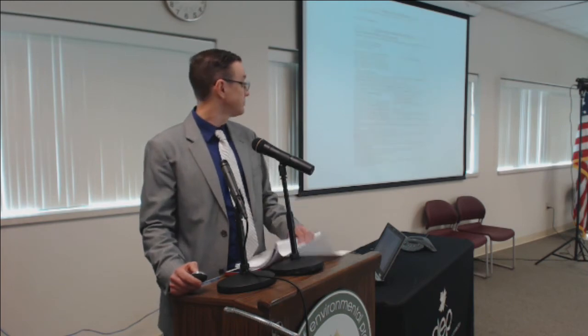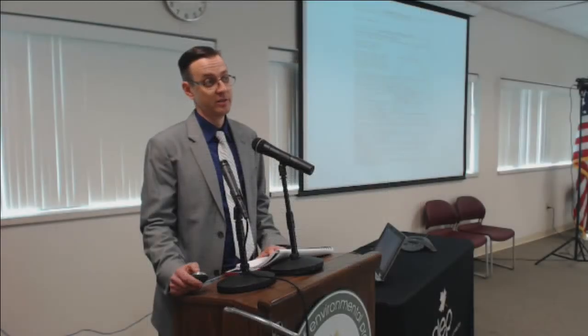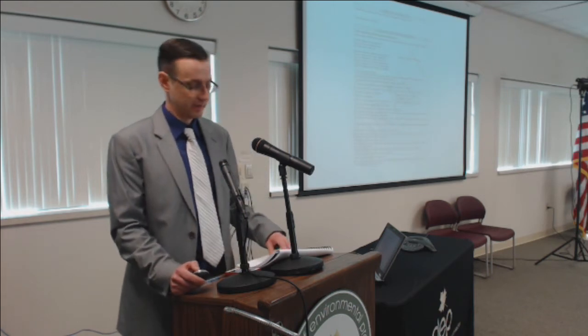On page 2 of the application, we want you to briefly describe the new things or changes you're going to have at the facility, and we want you to provide directions to the facility. And please be specific in your directions. Not only are those directions utilized by the people reviewing the application to see exactly where this is, they're utilized by enforcement so that they can find these places to inspect, and by the general public because they have a right to know what's going on around them.